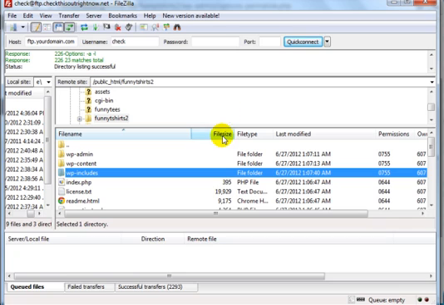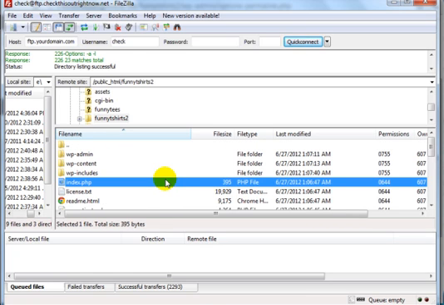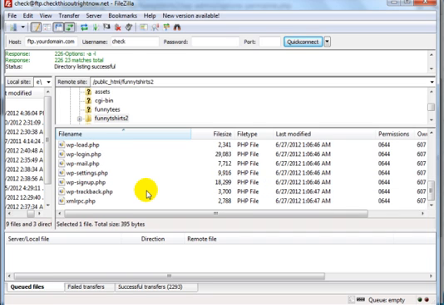The .htaccess file is a hidden file, and if that's not checked, then you will not see it. Now, it should be in the main folder. If you see the .htaccess file, I want you to hold on for just a minute, because for those of you that don't have a .htaccess file, I want to show you how to create it.